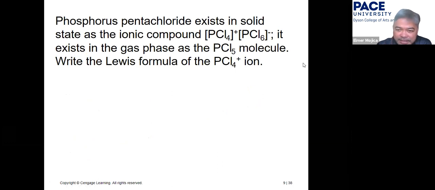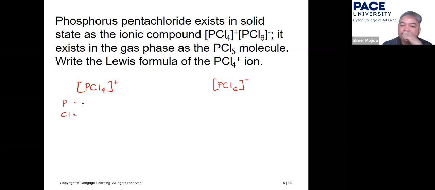Now this one, maybe I'll use this one because this is just to make it clear for you with the one that has a charge. So PCl4, so 1 times, if you're going to look at the phosphorus, that's 5. And then you have 4 times 7, so that's 28. And since you have a positive here, that means there's a negative 1. And if you're going to add together, this is what? 32 electrons. That is all accounted for.